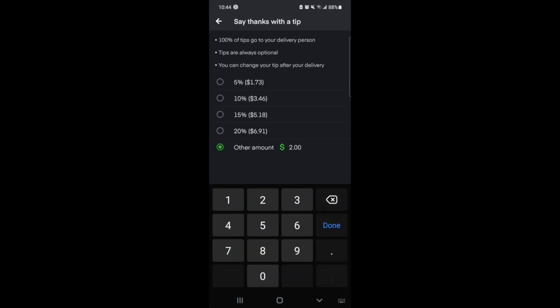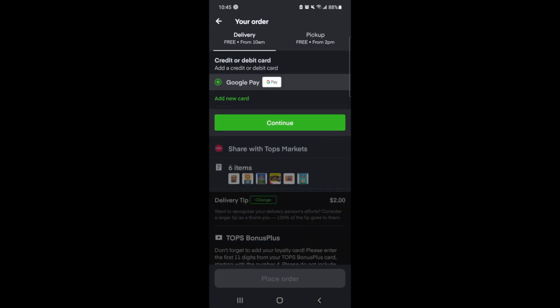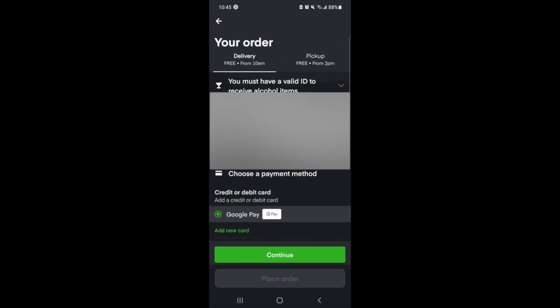Now let me set a tip amount for the shopper and the driver to get. I recommend not doing a percentage of it, but rather typing in a number. I usually give them $8 to $10. If it's really good afterwards, then I'll change it to like $20 or $30 if it's really great. Generally, I would tip about $10 for a 20 item order, but because this is only 6 items, I'm just going to give a $5 tip.